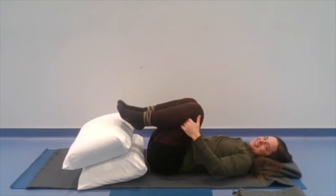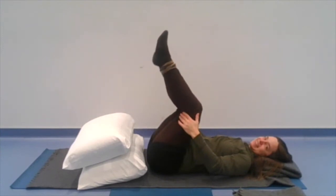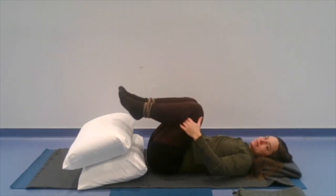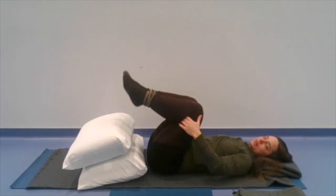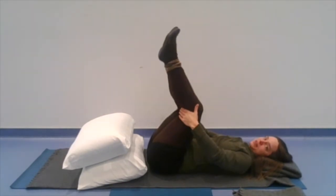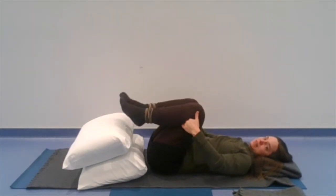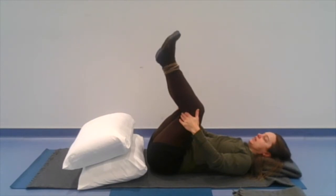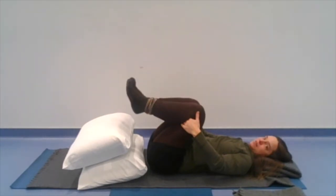Noticing how it feels today. You could keep those legs a little bit straight here, or you could keep them comfortably bent. We're going to point and flex the feet just a little bit, just pointing and reaching. Again, you could have those legs a little longer if you wanted, or not. Now just noticing how your feet are moving. They can move together. Yeah, and again, if you want to keep the knees bent, that's great.